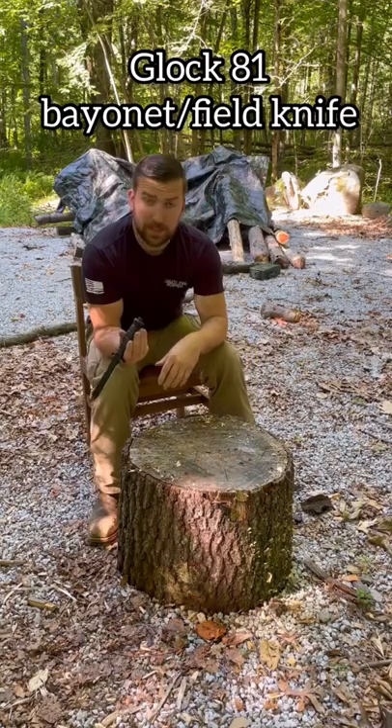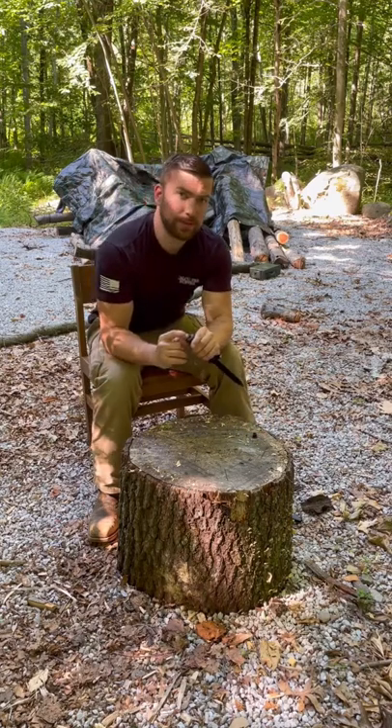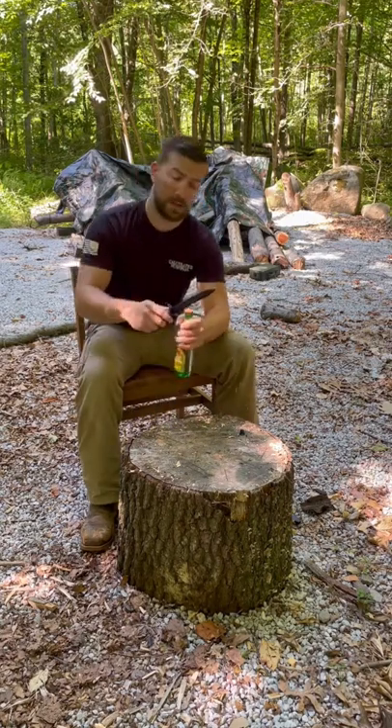The Glock Field Knife. At the base of the knife you'll find a plug, which is actually really hard to get off — I did that off camera. This is actually the bayonet lug for the Steyr Aug. In order to get the guard out of the way of the flash hider for the Steyr Aug, it actually ended up becoming a bottle opener.